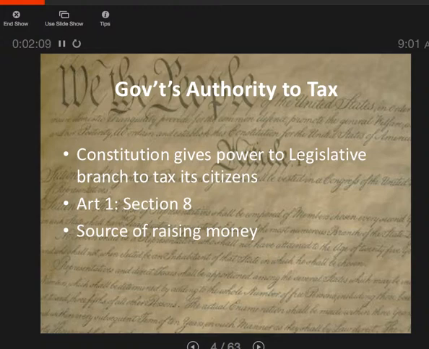The United States was so upside down with its money and its debt under the Articles of Confederation. We would actually have pirates that would board our ships and then send out ransoms to the federal government saying that if you want your crew back, your citizens back, you're going to have to pay us. And there was nothing we could even do. We couldn't even pay them back because we just had no money. So yes, the Constitution does cover the power to tax.